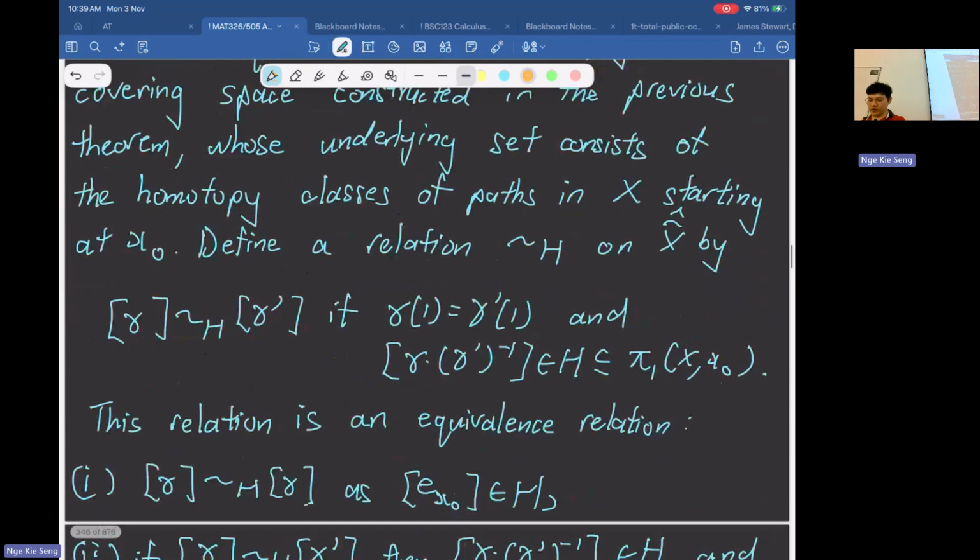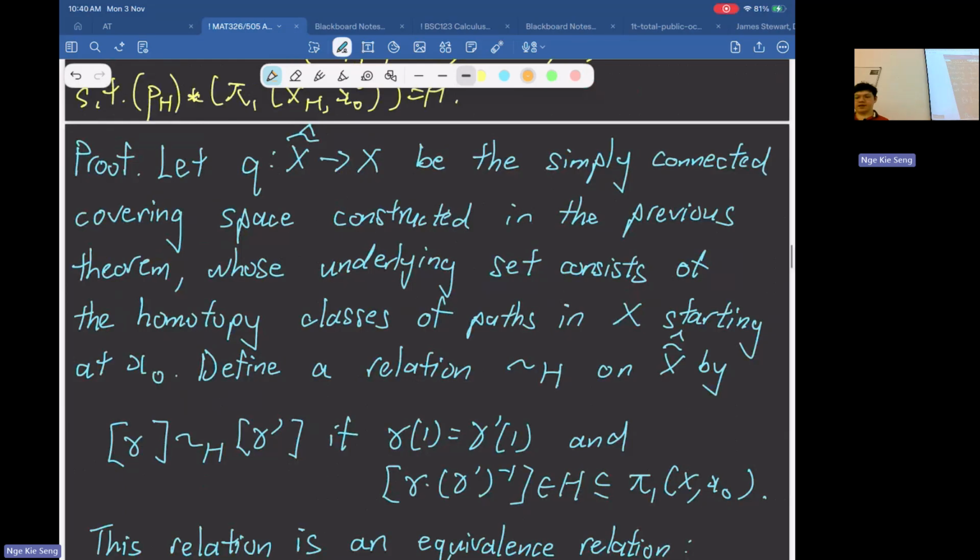So let's take this simply connected space. We'll say that two paths are the same as long as they form a loop inside our loop. Because if you're given an H, and this H has to be studied as a subgroup of pi one of X, you know what the loops there are.